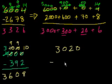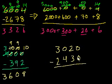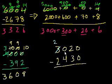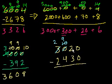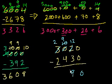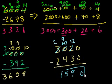3,020 minus 2,430. The ones column works out — 0 minus 0 we can do. But this 3 is greater than this 2, and this 4 is greater than this 0, so we have to do something similar. Let's take 1 of the thousands — so we have 2 left — and make 10 hundreds. Then take 1 of our hundreds, so we have 9 left, and turn that into 10 tens. So the 2 tens become 12 tens. Now we can subtract: 0 minus 0 is 0; 12 minus 3 is 9; 9 minus 4 is 5; 2 minus 2 is 0. So our answer is 590.